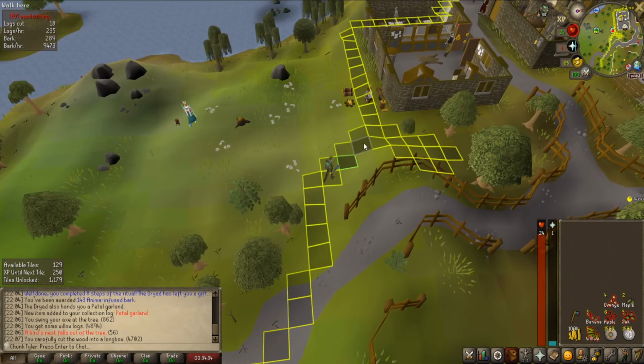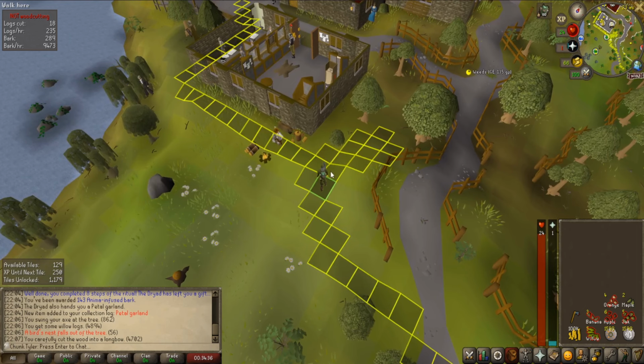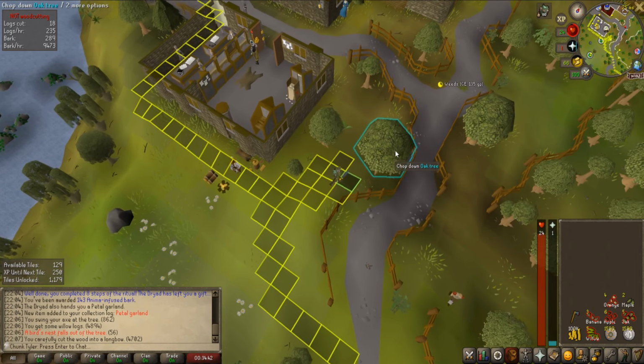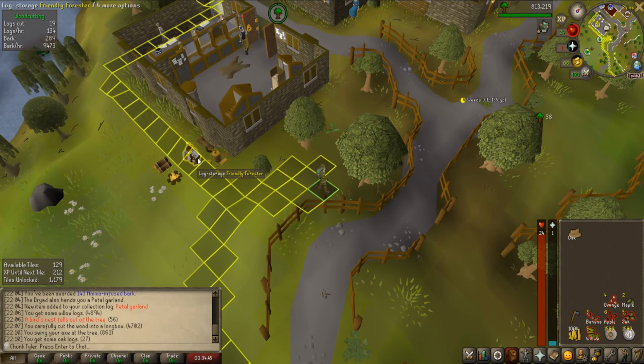And a few hours later, I had gathered over 8,000 anima bark and started making my way over to the friendly forester in Draenor. Since both the oak and willow trees are very close to this friendly forester, depositing them was going to be nice and efficient.